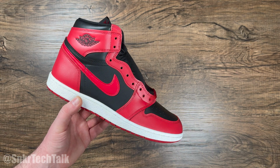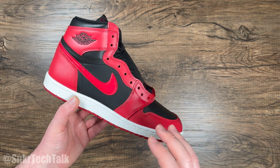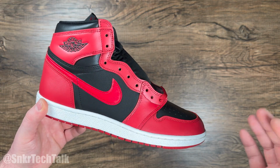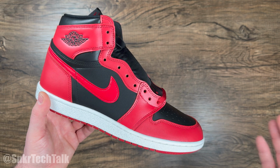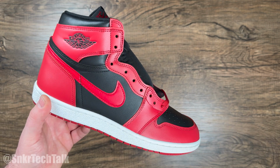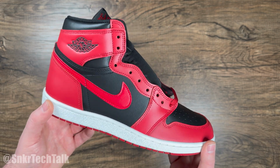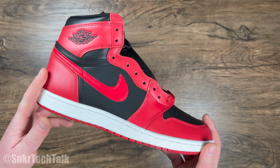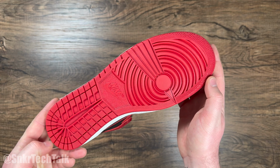So next up, we do have the black Varsity Red pair here, otherwise known as the Photoshops. There was a picture of Michael Jordan wearing a Chicago or black and red, and someone did Photoshop it to look like this colorway here. And they did bring this to life in 2020. These also released on All-Star Weekend in 2020.